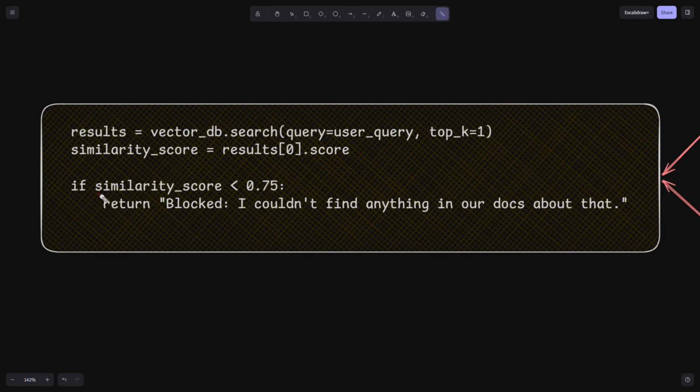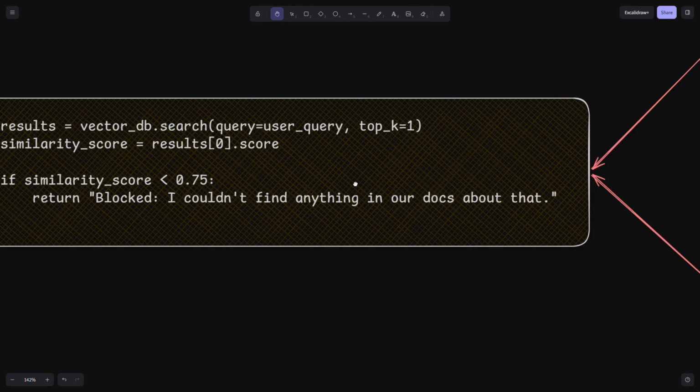If the similarity score is less than 0.75, you again say this is off topic, and you block the user, saying I couldn't find anything in the docs related to your query, so they don't come back and search general purpose questions.